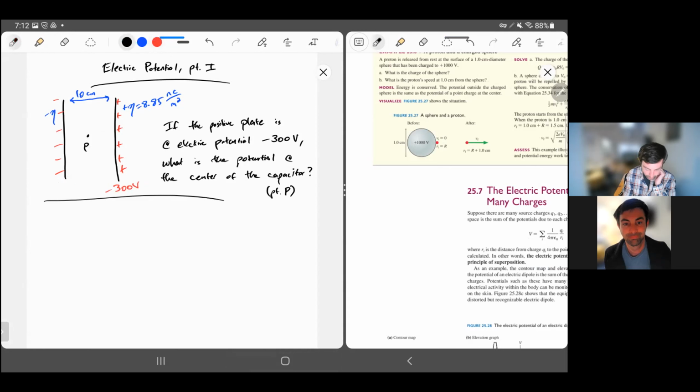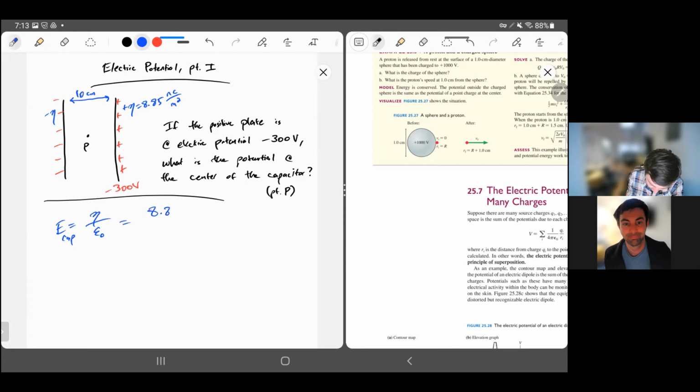All right, let's figure out the electric field strength. So the electric field inside a capacitor is eta over epsilon naught. Remember, the field from a plane of charge is eta over 2 epsilon naught. And the positively charged plate and the negatively charged plate each contribute the same amount, eta over 2 epsilon naught. So they add together to give this. So the electric field inside a capacitor, in terms of the surface charge density on the positive plate, this is the magnitude of it.